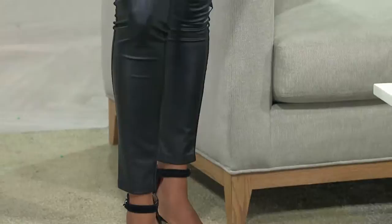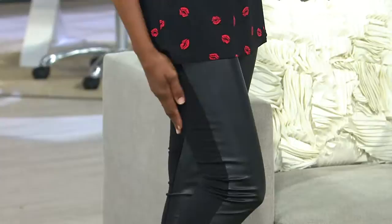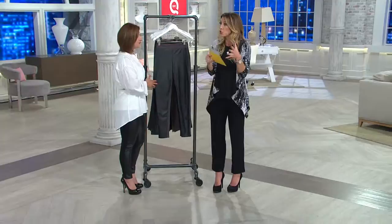The regular length inseam is 30 inches and the petite is 27 inches. This is really all about wearing the faux leather look with confidence, because of what Renee has built in — the spandex and the tushy uplift. It's your bum booster, and this is a great opportunity to explain Renee's background and why we should trust what she puts into her bottoms.